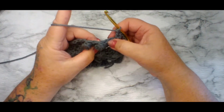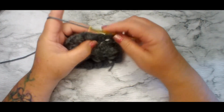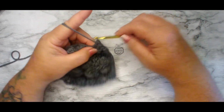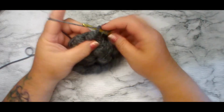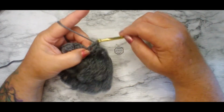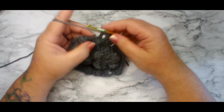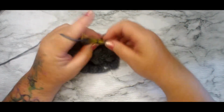Again, working across our double crochets and our clusters, we're going to just place a double crochet in every stitch across until we get to our very last stitch. Working in the top of our clusters and in the top of our double crochets.